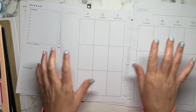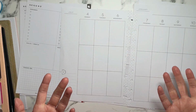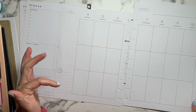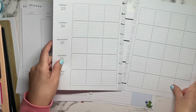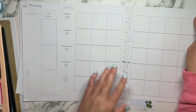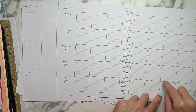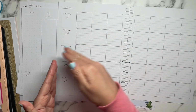And also remember, for the vertical, you can set categories for each row if that helps you out. If not, you can just write anywhere and everywhere. So if you were doing this for health, you can always do symptoms, moods, and then notes, which could be a catch-all like the weather and how you ate, things like that. Same thing for this, you can develop categories. And again, if you don't want to redate, you can always leave these open for Saturday and Sunday and just use these same categories that you would put up here for these two rows. You might want to handwrite an abbreviation or the whole thing out in each of these blocks, just so you don't confuse yourself. But that's if you don't want to redate. If you want to redate, then just write the categories here and then the dates up here.